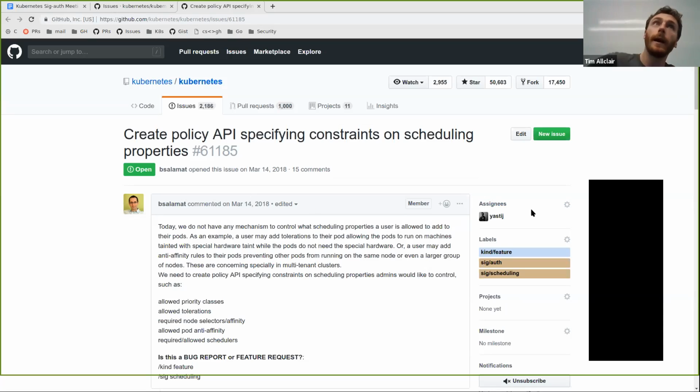So it's kind of around whether we should kick in-tree config validation style policies out. So I think when you need deeper integration into other components outside of admission, then it starts to make more sense to have the policy be in-tree, and that's actually the direction that scheduling policy is going in.